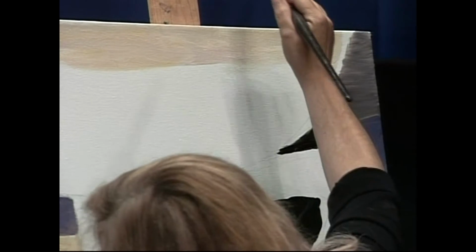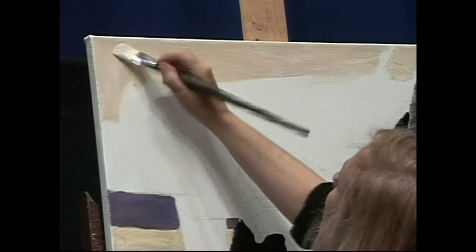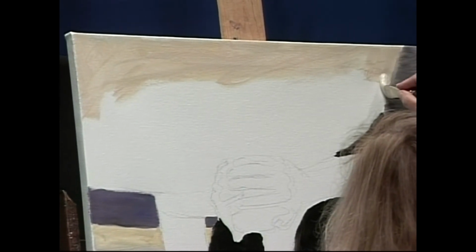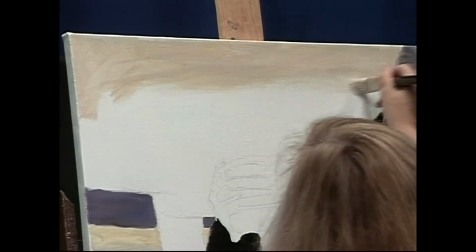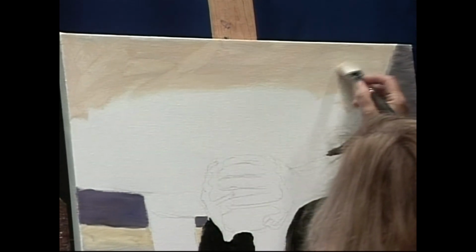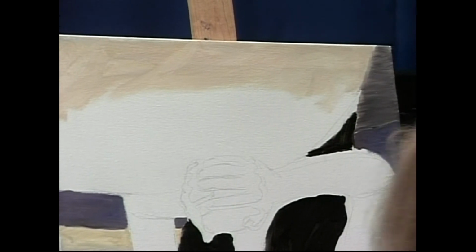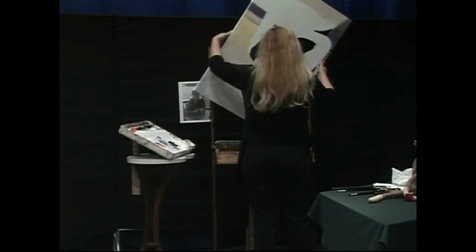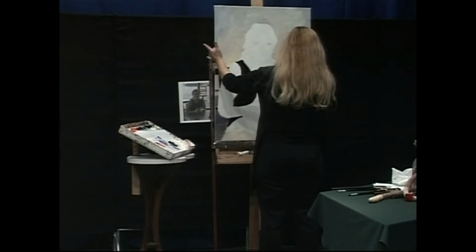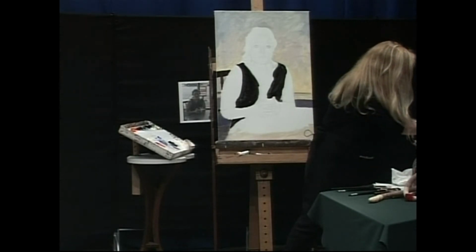Okay. So where's the light on the table? Right here, here. This little texture in the canvas is nice for this table, adds some interest. Okay, now that I got the bottom part painted, I'm going to flip it over again. And I'm going to have to wipe my hands off.